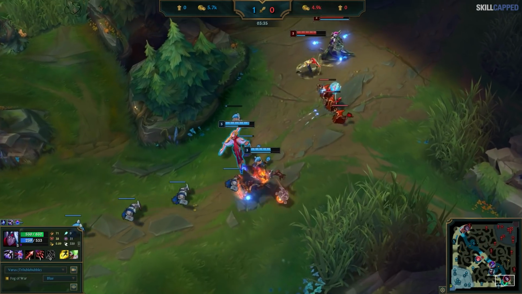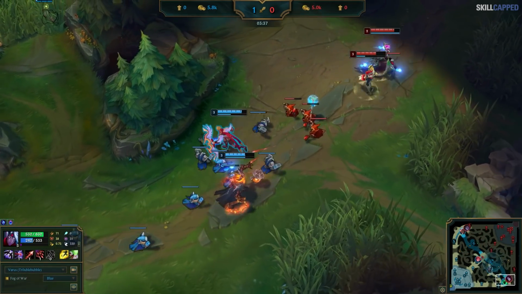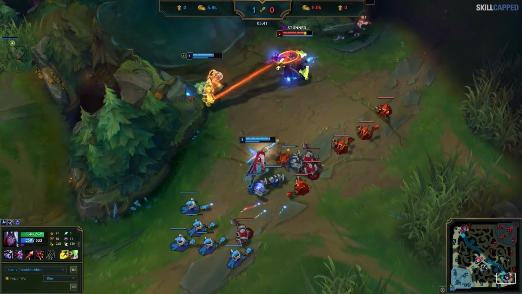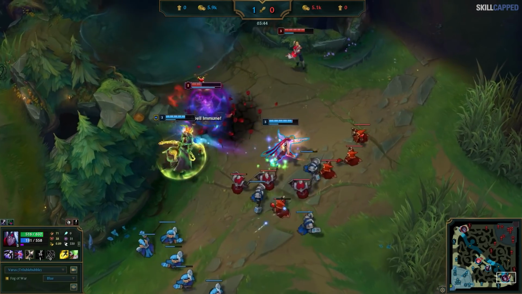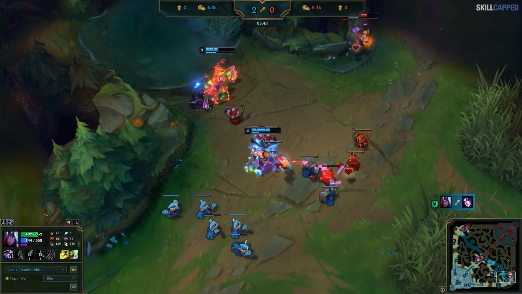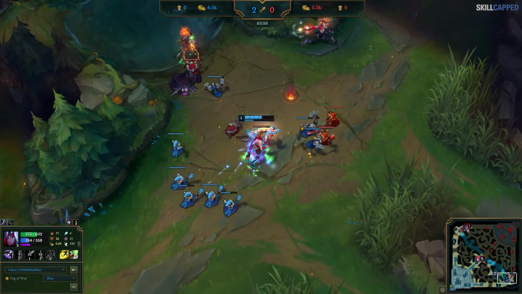Having an ADC and support who have the same goals succeed in the same way. We'll let you know which ADCs and supports work together best later in the video so that you can pull this off. Obviously, you will have to pick before your support basically half the time, so you won't always be able to do this, but when you can, it's a big deal.